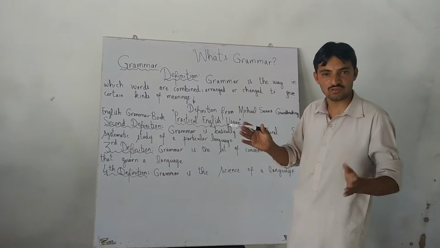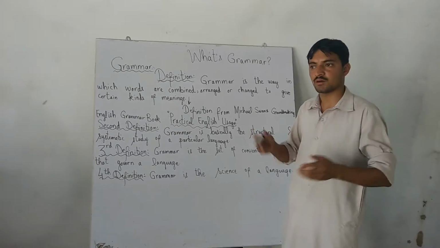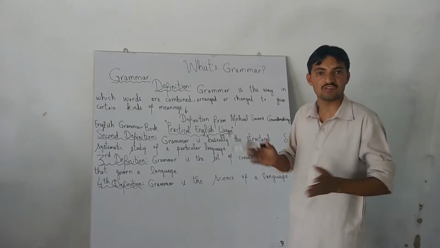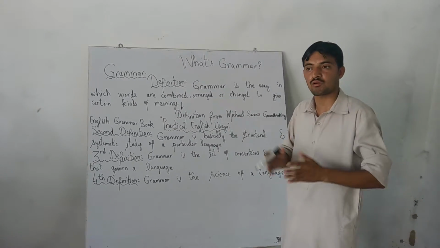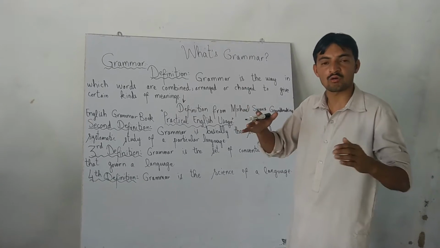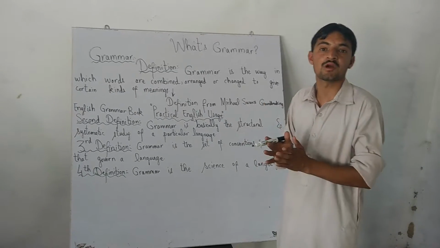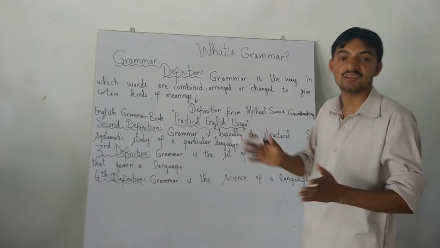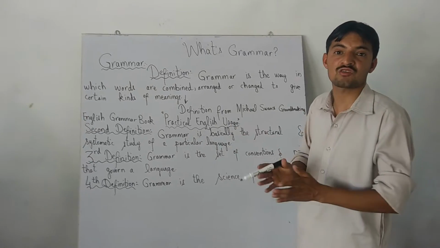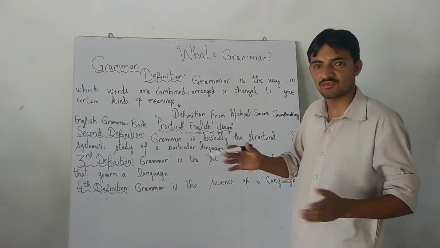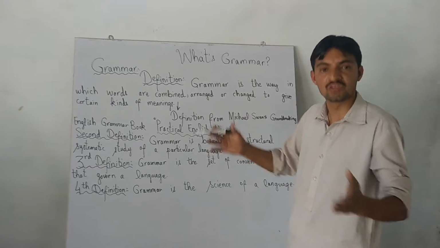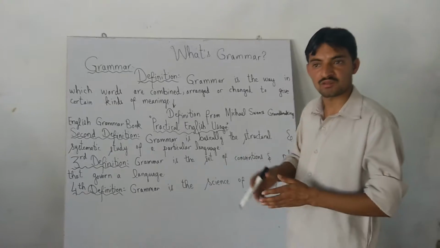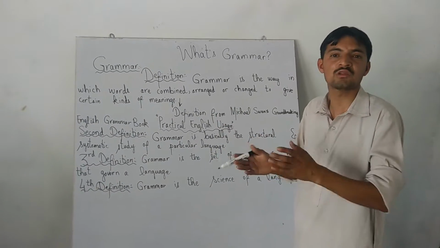Different languages have different grammar. All languages must follow grammatical rules and principles. It is a must for all languages to have a very organized and developed grammatical system, because it will help you in understanding the writing system and the speaking system of a language. So you can write, speak, and even read with the help of grammar. Grammar helps you a lot in speaking, and particularly in writing.